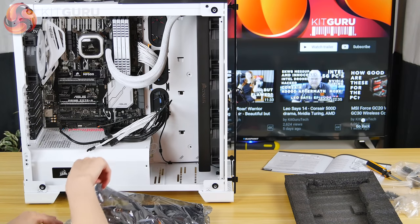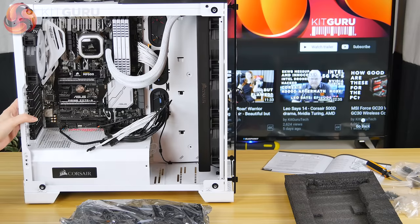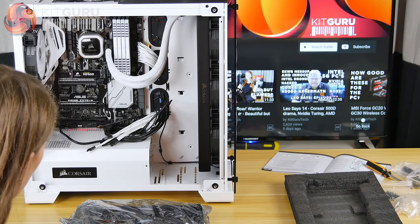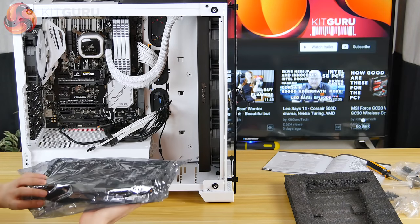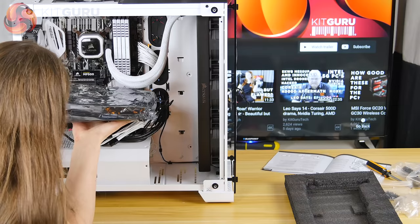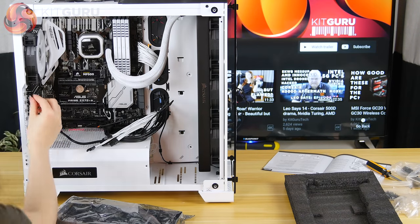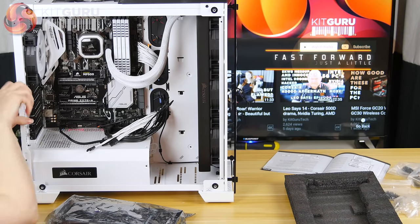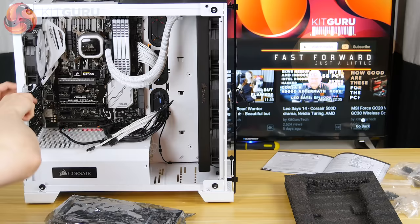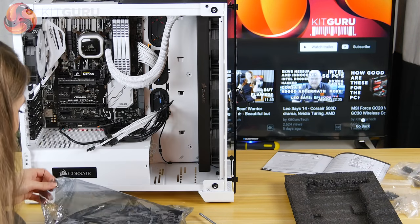It comes in a static bag, and the first thing you want to do is remove the PCIe metal covers at the back so you can get the graphics card in. I'm just trying to see how well it's going to line up, where it's going to line up. I think it's going to need the top two out of this case. I always end up lining up the wrong one.